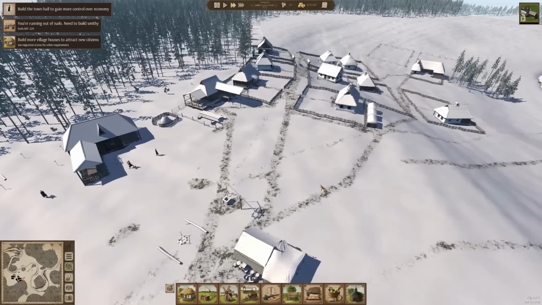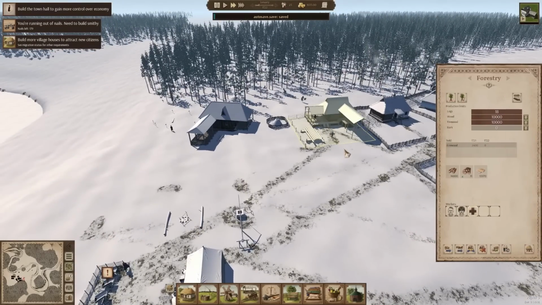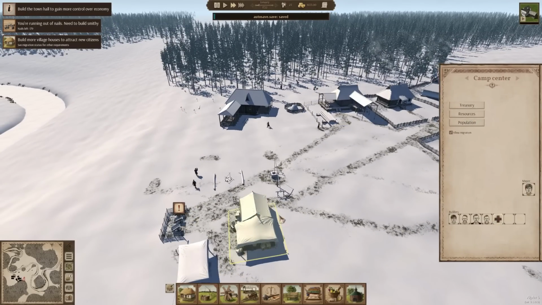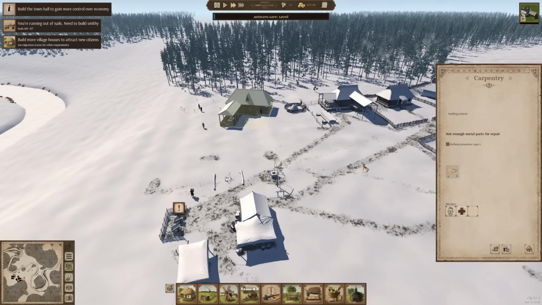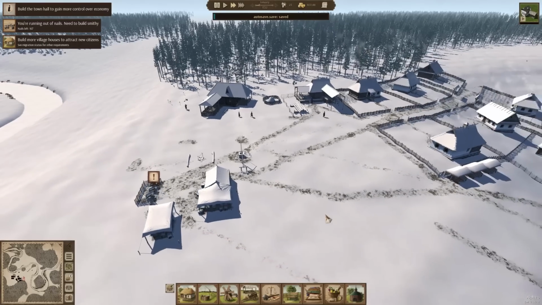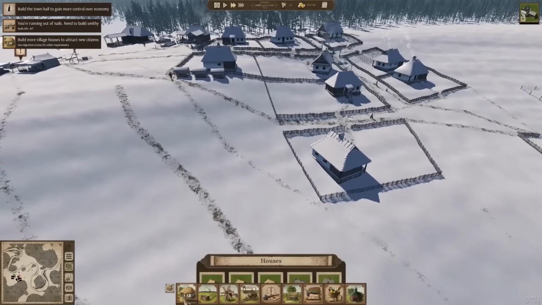Actually, do we not have enough job vacancies? We might not. We do need 2 guys in the forestry so they can take care of all that. So I'm going to take 1 more out of the camp center so we can have somebody working here to repair these carts, because we definitely need those. So while they're taking care of that, let's go ahead and build another house.